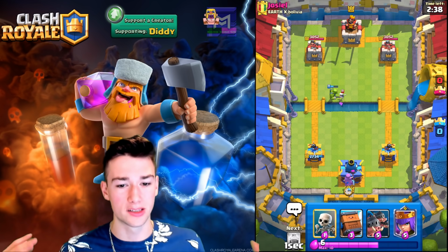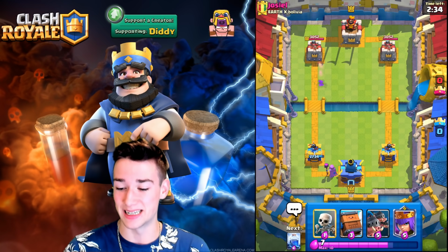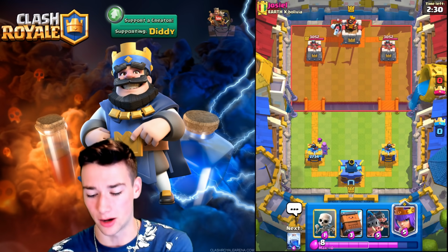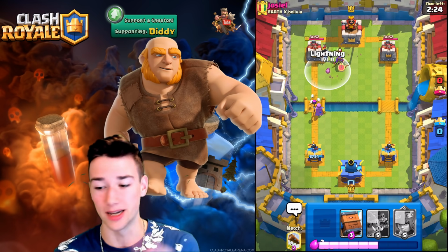Let's go ahead and Mother Witch the back. If this baits out a Fireball, things are gonna get a little bit spicy, guys. Does he have a Fireball? No, maybe, yes. I don't know. This could be Hog 2.6. So let's be patient here, guys. Let's go ahead and just Skeletons this. Is he going to give us... okay, nice. He's giving us that.